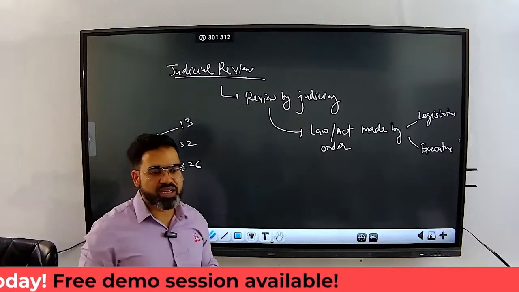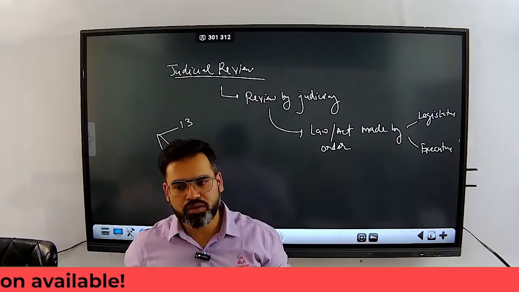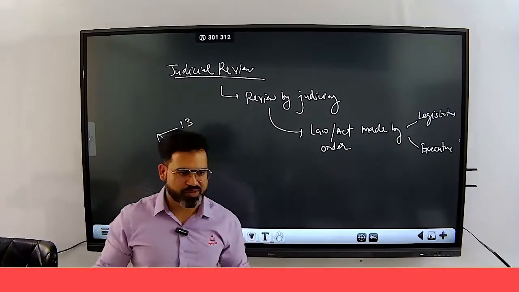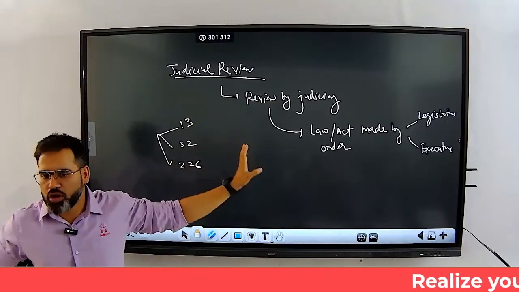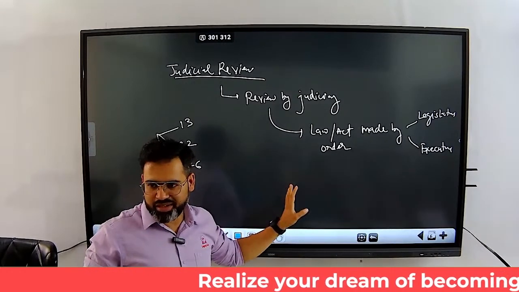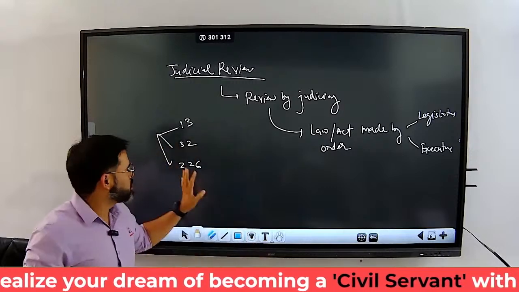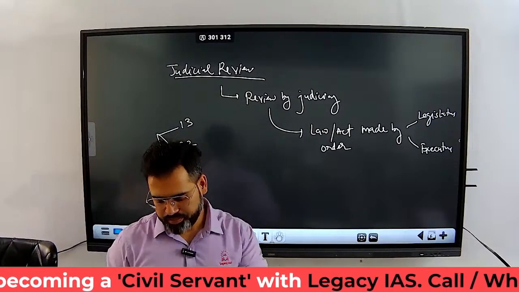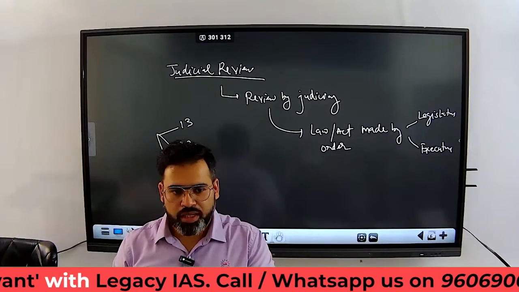Sometimes a question comes: judicial review is mentioned under which article number? Article 13, 32, 226. You get emotional thinking it was in 13, but nothing like that is written. So in Article 13 the term judicial review is not mentioned. It is mentioned only in Lakshmikant, but not in the constitution. Correct? So this is clear now. That is judicial review.